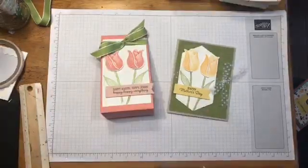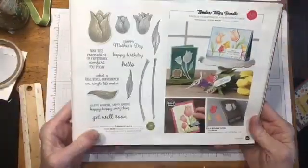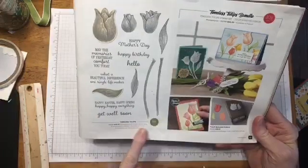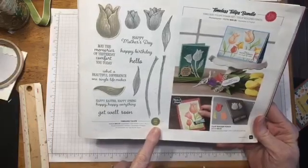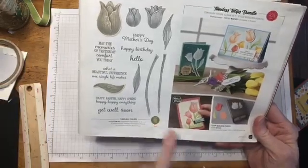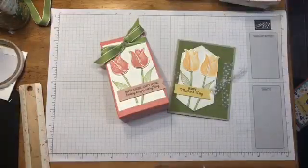The set I used to make these two projects is the Timeless Tulips bundle, and if you have your catalog, it is right on page 43. It includes the Timeless Tulips stamp set, which has these cool distinctive stamps, and you'll see when I stamp out the tulips that they look very textured and three-dimensional on your paper. They are all photopolymer stamps, and then the Tulip Builder Punch. If you buy those two together, you can save 10%. It's a great deal. Let me show you what they look like.